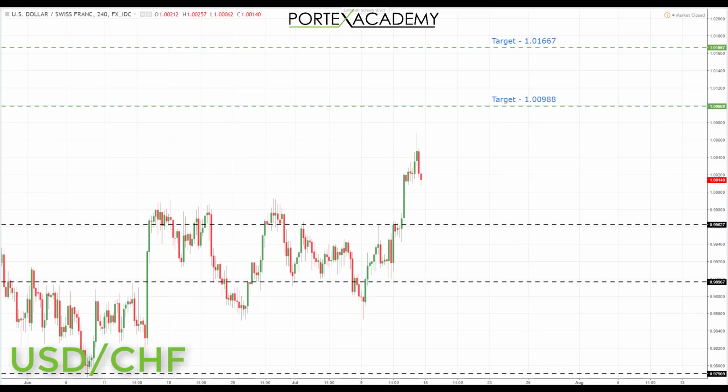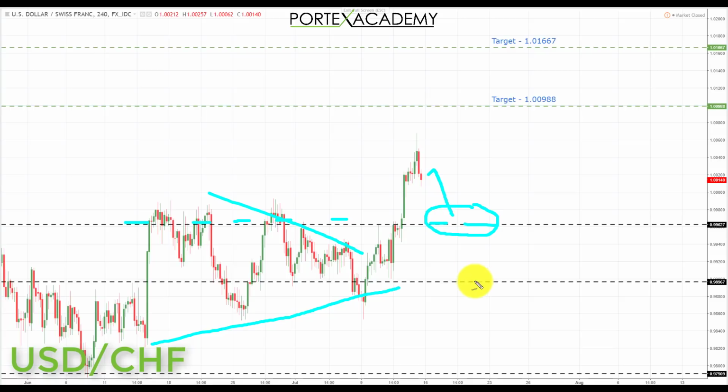Next, we have US dollar franc. Now, last week we actually broke out of this corrective structure, which has been going on for a while now, and we took out the target set to the upside at the 1.00380. So very simply put, we're looking for further advances as the higher probability move this week in the US dollar Swiss franc. If we can get a pullback and a retest of broken resistance, turning support at the 0.99627, this is going to be a great place to start to look for bullish formations and patterns.